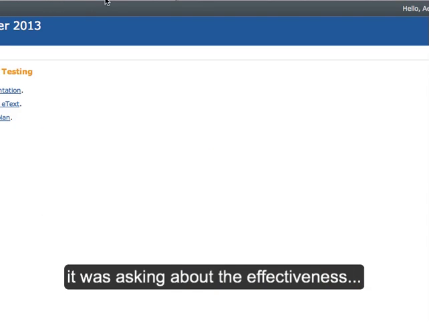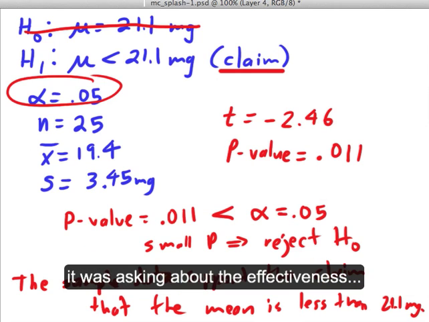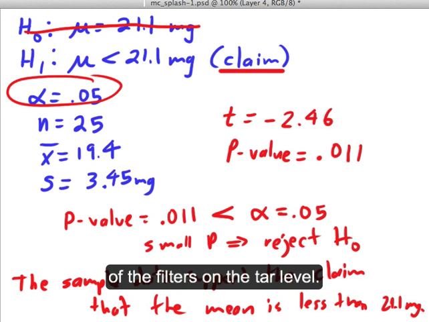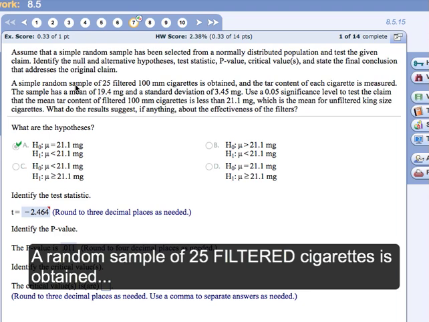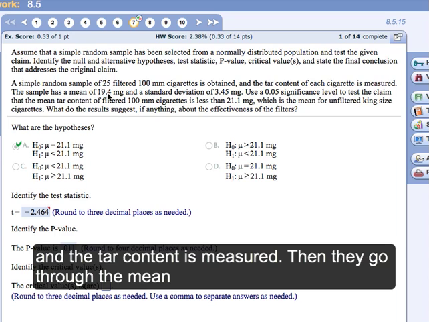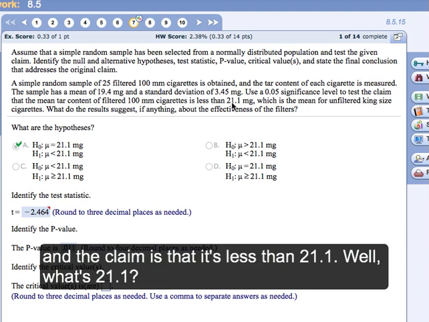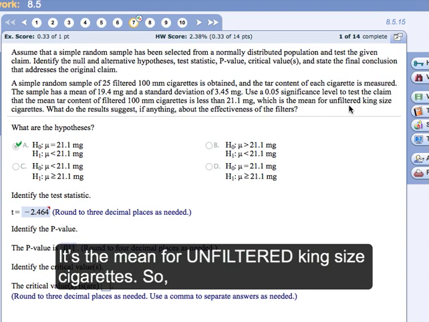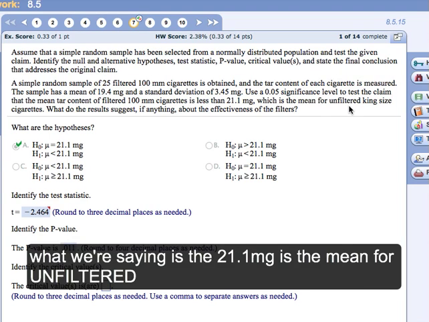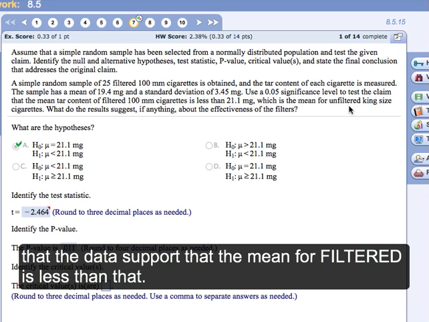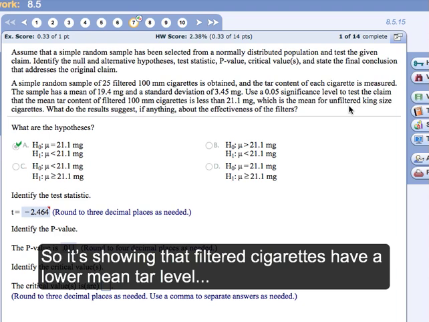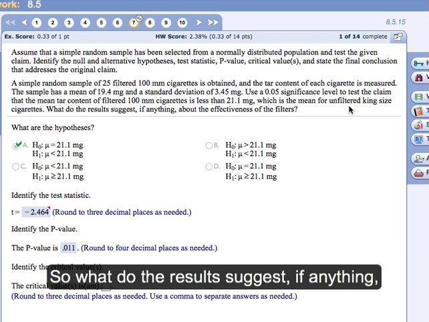And then in the context of the problem, it was asking about the effectiveness of these kinds of cigarettes on the tar level. So if we read that statement at the end again, it says the story here. A simple random sample of 25 filtered cigarettes is obtained, and the tar content is measured, and then they go through and they look at the mean, and the claim is that it's less than 21.1. Well, what's 21.1? It's the mean for unfiltered king-sized cigarettes. So what we're saying is that 21.1 is the mean for unfiltered cigarettes, and then we took this sample, and this sample is indicating to us the data supporting that the mean for filtered cigarettes is less than that number. So it's showing that filtered cigarettes have a lower average amount of tar.